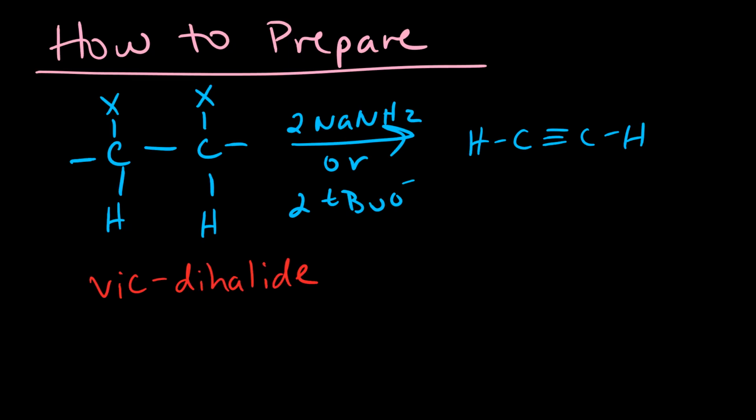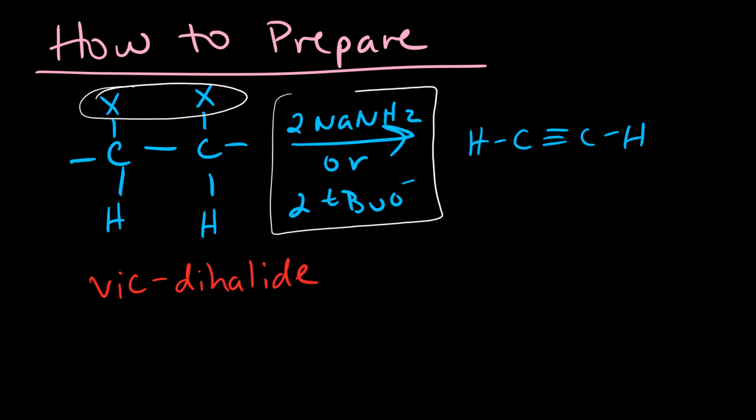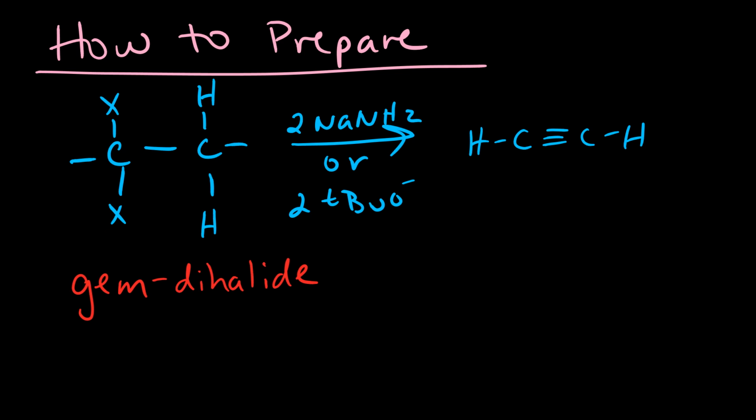We really only know one way to prepare alkynes, and that's going to hold true really for the whole two semesters of organic chemistry, and that's from a dihalide. You can do two back-to-back E2 eliminations using sodium amide or t-butoxide. You're using two equivalents of these to do two back-to-back E2 eliminations, and that will yield the corresponding alkyne. You also can do this with a geminal halide. So notice the positioning of the X groups gets the designation geminal instead of vicinal. You don't know how to make the geminal dihalide yet, and you're going to find that this is actually kind of a useless pathway in the end.